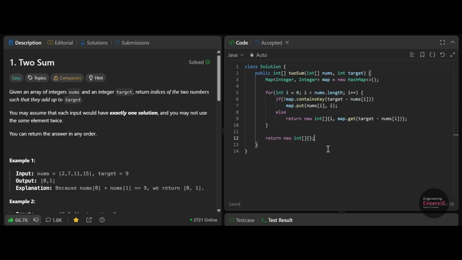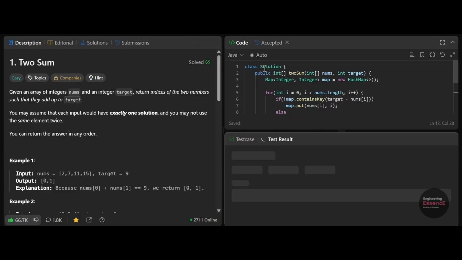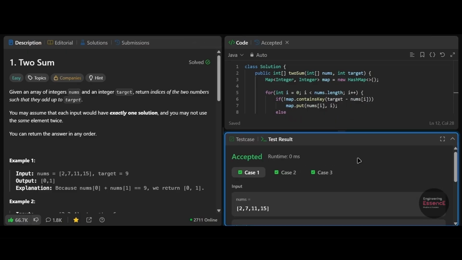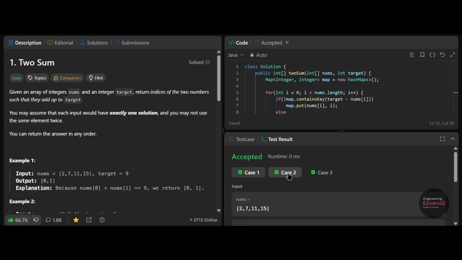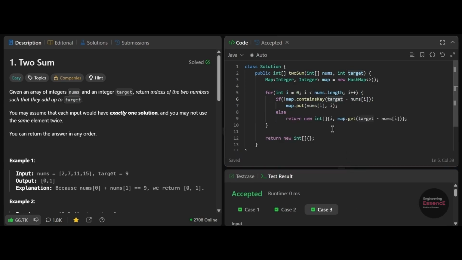Okay, so let's run this code and see whether it passes the simple test cases or not. You can see we have a solution and it is passing all the test cases. You can also check if it is submitting for the question or not. Let's check this.